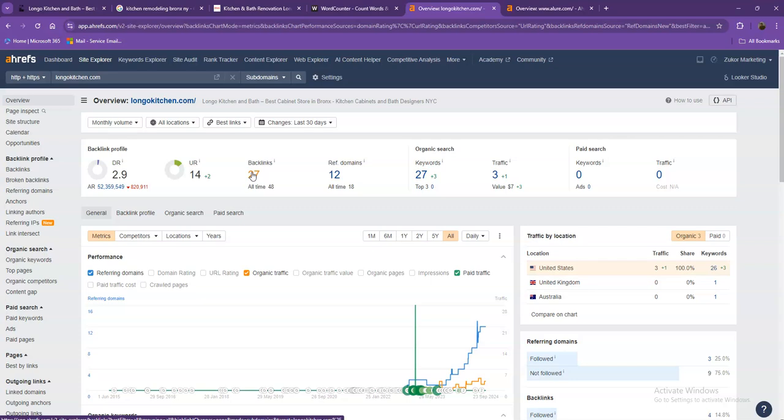Backlinks, on the other hand, are your other websites that refer to your website, so they're like shoutouts from different directories like Yellow Pages, Yelp, and the like. One important thing that I need to discuss in regards to backlinks and referring domains is that this needs to be a 2-to-1 ratio. So these 12 referring domains that you have, these are what we call the good or high quality backlinks. And the rest of the missing backlinks, those are what we consider the spammy backlinks.